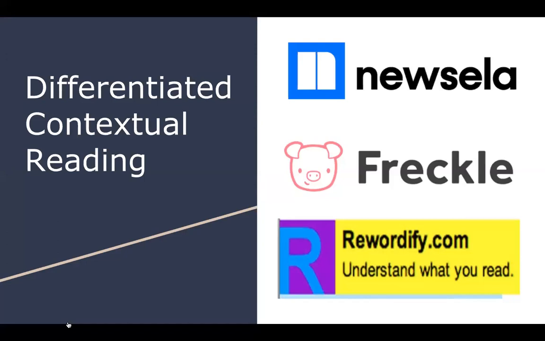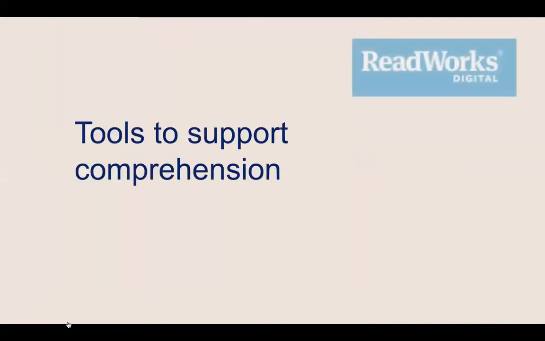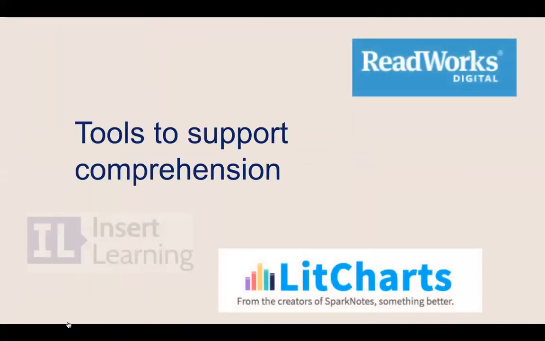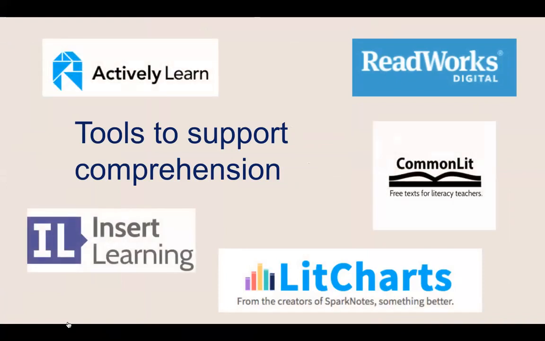Because again, today is a quick step. If we're talking comprehension, there's a couple of different variety of tools out there that add in some different supports. Insert Learning, Common Lit, and Actively Learn are somewhat similar. Common Lit, the essence being building in questions within text. So if you have students with working memory challenges, we know one of the challenges is they can't read a whole chapter and then remember it to answer the question. Common Lit has articles with questions already in it that can't be edited, but the site is free.